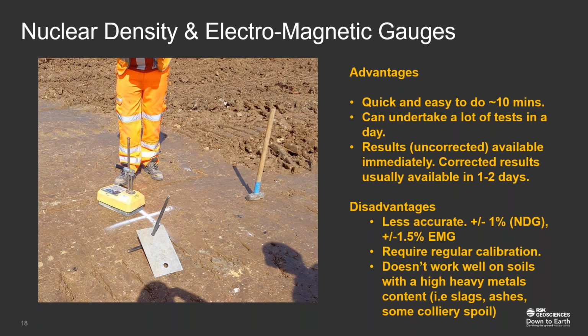The problem with that calibration approach is that you lose a lot of the advantages of speed with the nuclear density gauge or EMG gauge because of the time that the sand replacement density takes to be tested back at the lab. And what happens when it comes back and it turns out that there's a big difference between it and the NDG results? That can be a bit of an issue, as you may have laid several layers by that time.